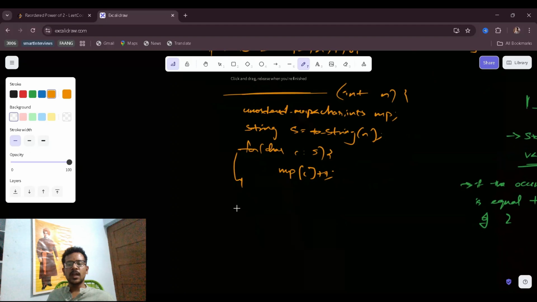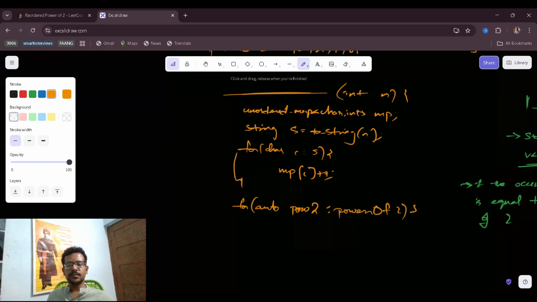Now I'll go through these powers of 2, for auto pow2 in powers of 2. I'm going through every number in powers of 2. I write a function is valid that takes pow2 and this unordered map mp.